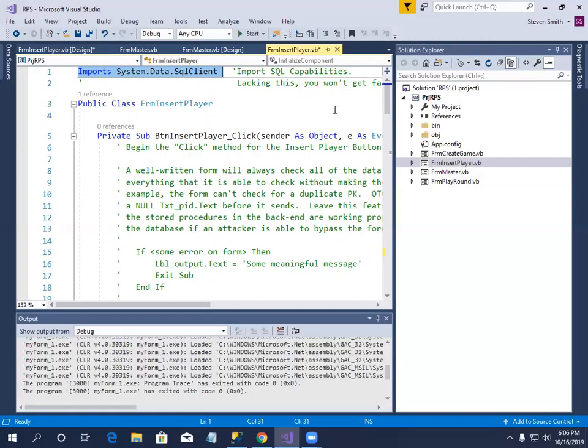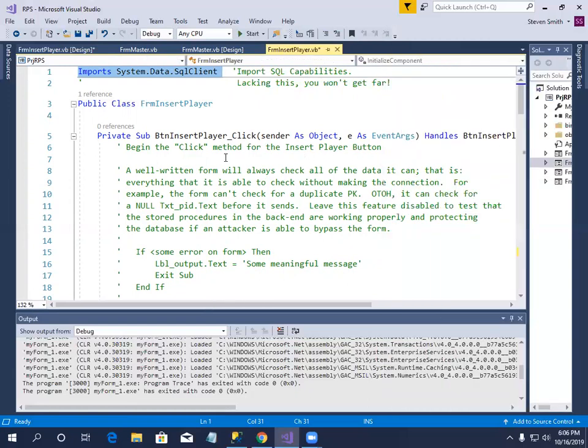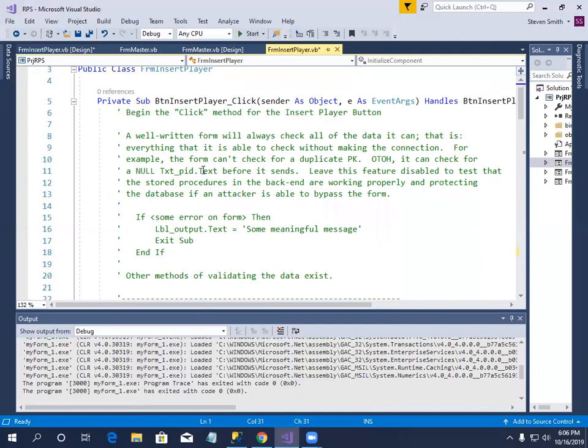Insert player may not be exactly this one, but it's really close. So the button insert player, when you click it, this is what happens. I've got a bunch of junk in here where I'm explaining some stuff to you, and I'm saying that you really should check everything you can check.